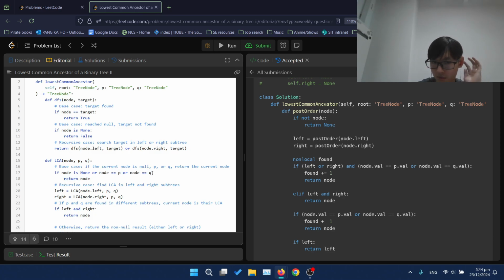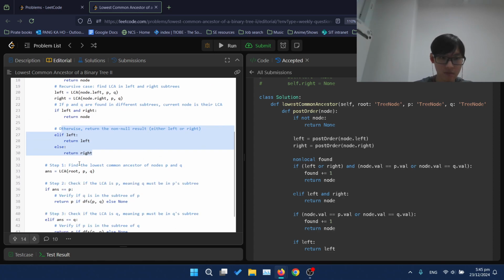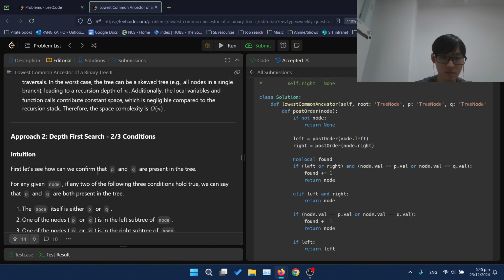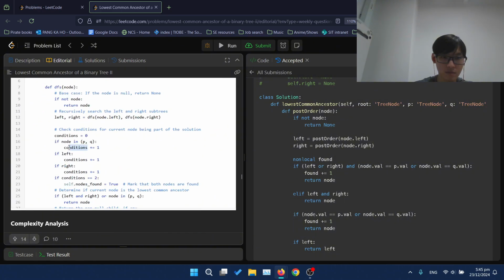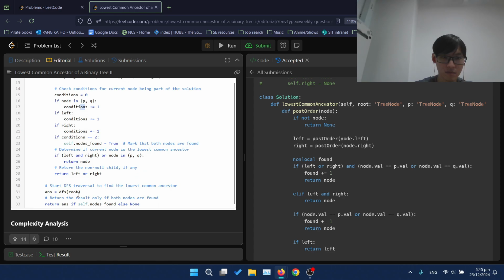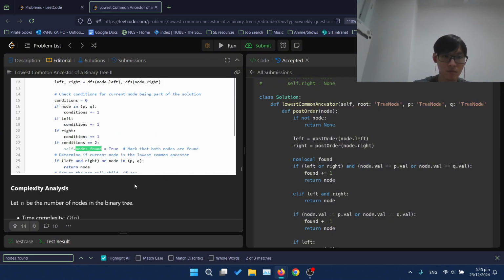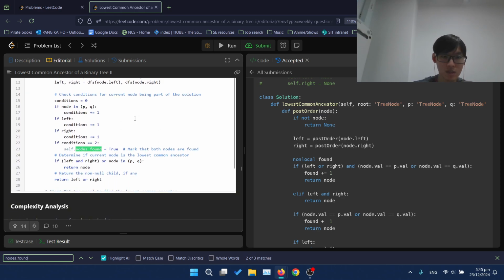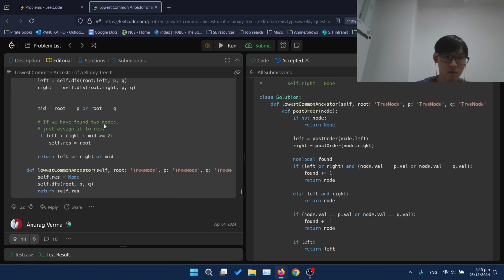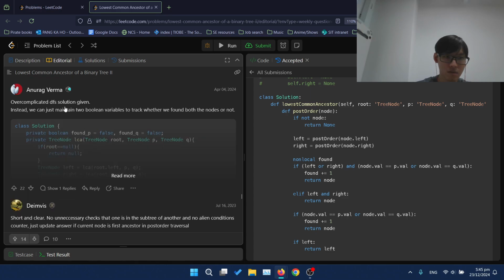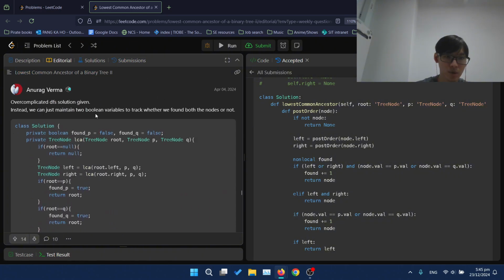Or we find P, we find Q. This is the idea that I had. It seems like most people also had the same idea.